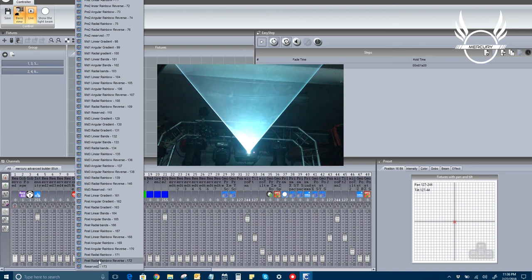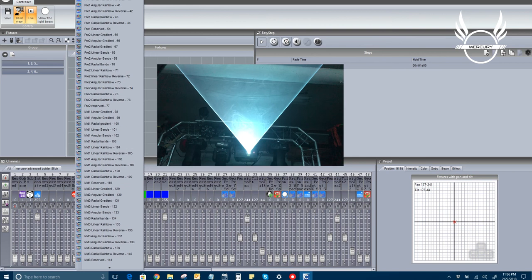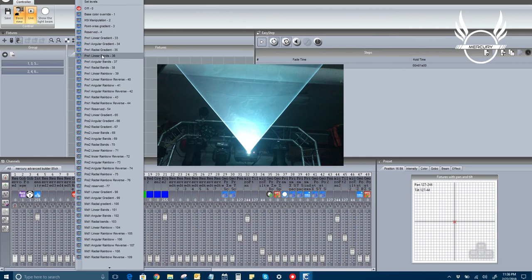Just to quickly explain, you see post linear rainbow, mid linear rainbow reverse, mid 1 linear rainbow reverse, pre-2 radial rainbow, pre-2 linear gradient rainbow, pre-1, all that stuff.